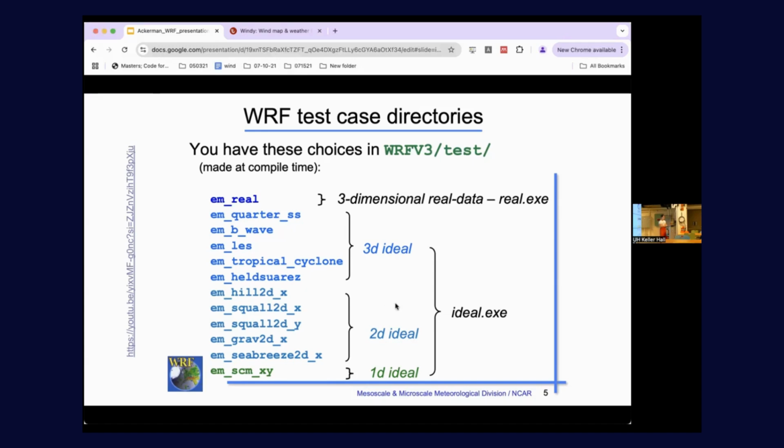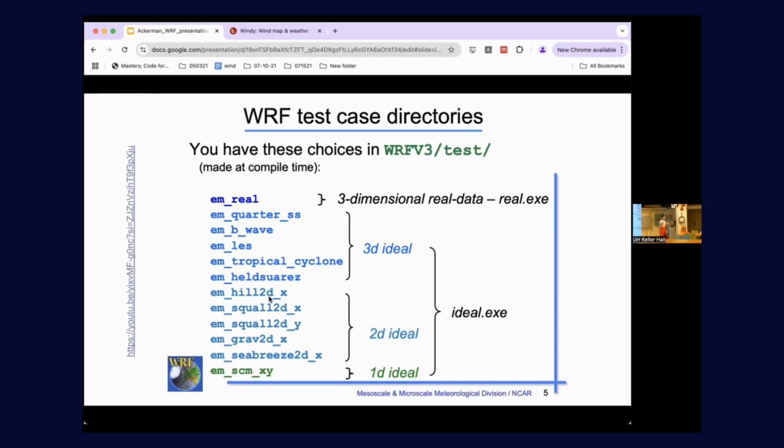If you're just getting into WRF, the one that's always been recommended to me is this EM Hill 2D. It's not an actual 2D model, but it's a very long flume where you have wind traveling in and a mountain that's homogeneous in shape, just a little lump. It's a way for you to make sure that everything you've set up in the model is working and accurate, because in atmospheric science, we know what the winds should look like in the lee of a mountain.